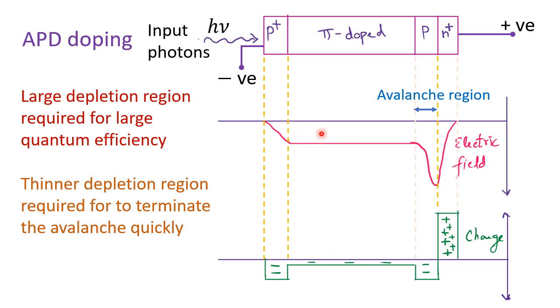So you see, this kind of electric field distribution does the following: of course the electron hole pairs can be generated anywhere in between, and all of them will contribute to a current, because they are going to be driven across by this electric field. Not just that, as they come to this region, you see the electrons are going to be speeded up because of this large electric field, and if they get sufficient kinetic energy, they can actually dislodge other bound electrons and create electron hole pairs, right?